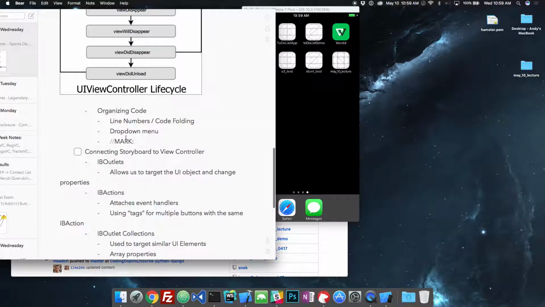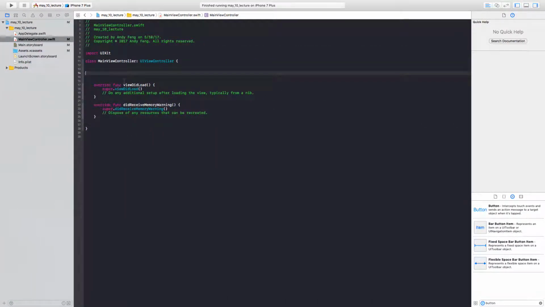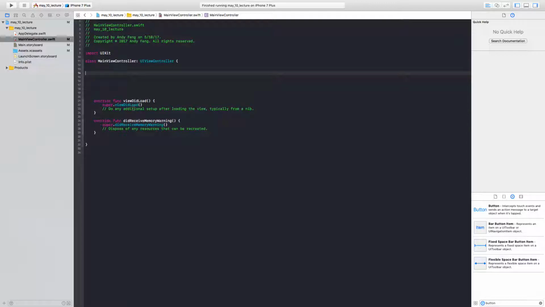Okay, so let's take a look at organizing code. This is a pretty big one that I like to emphasize in the beginning, while you're still rookies and haven't had the chance to build bad habits. I want to give you the opportunity to start building good habits. Documentation is very important: documenting your code. When we write our code, we want everything to be clear and concise, but if it gets convoluted, with thousands of lines, we want to organize it in a way that makes it easier for us and other people to maintain.